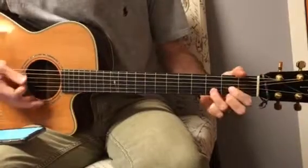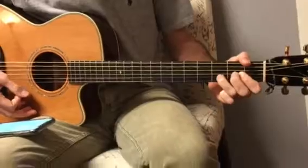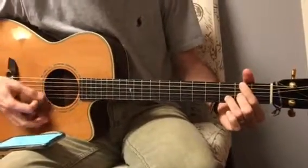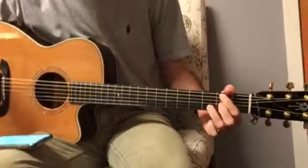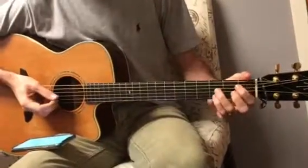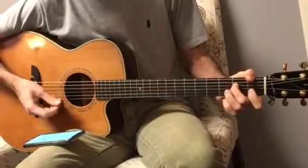So all that is a D major, but I've taken my middle finger and put it where my pointer normally is, and then I put my pointer on the F sharp. So that's that chord. So in context, I'll go from his body there would not remain. So his body would remain.